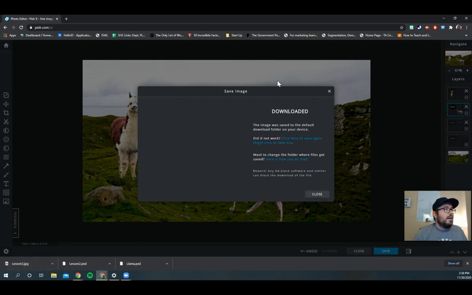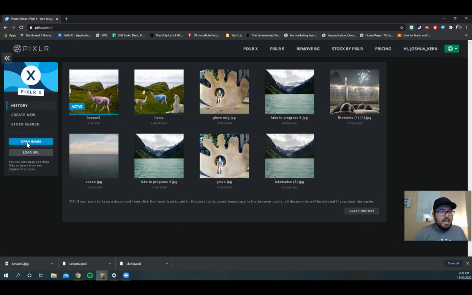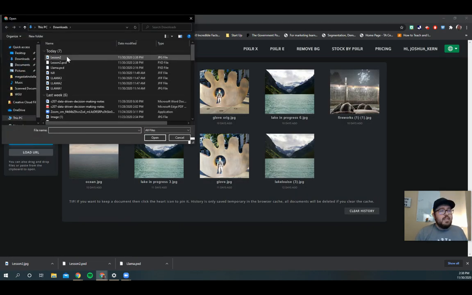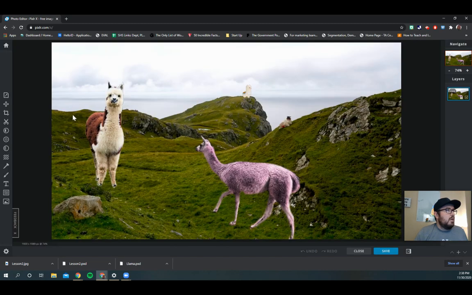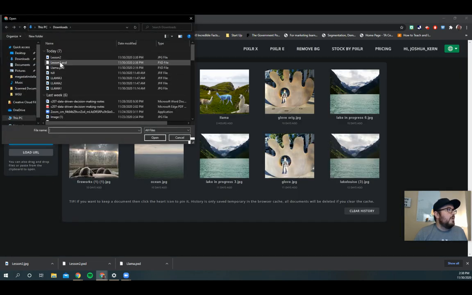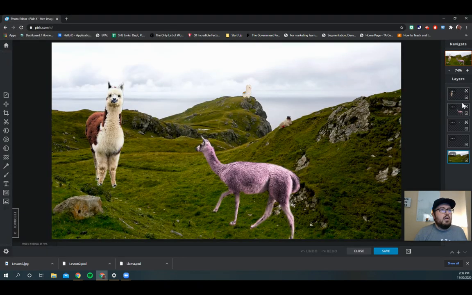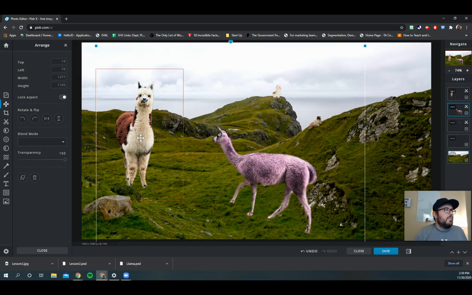So now if I go back home, hit that little home button up top, and hit open image, if I open just the last one that I saved, the JPEG, create new, you'll see that my layers are all gone. It's just a flat image. I can't move around my things, okay? But if I go back and do open image, and I open up the PXD, then you see all my layers are there. I can still move things around and save it, okay?